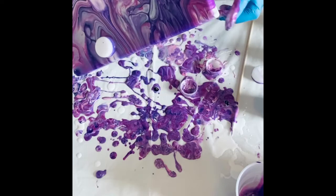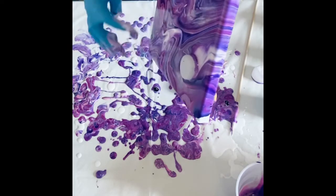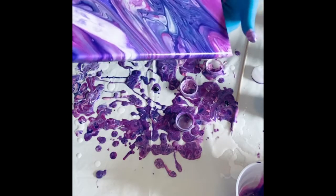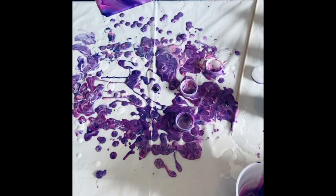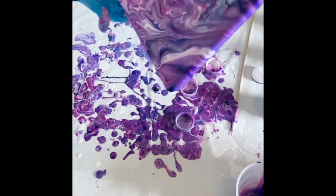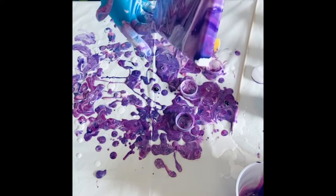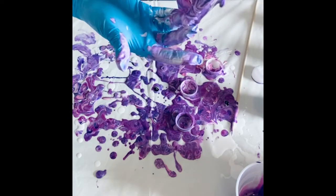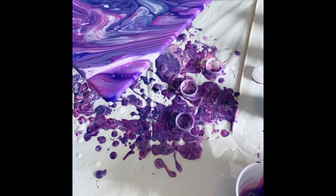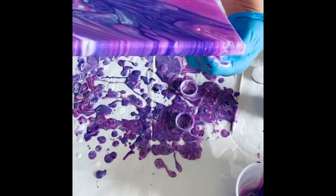I'm going to have some nice skins from this, it looks like. Skins are fun to play with. Come on off there — got them all off. Interesting. I don't know if they added to the design or not, but that was fun playing with them and seeing. I think they created the design. I want to get a little bit more paint off here. Help that off the edge there a little bit and down there. I don't want to get rid of all that down there, so I think I'm going to bring it back a little bit.